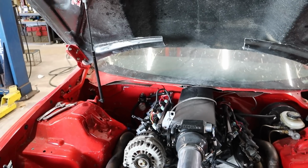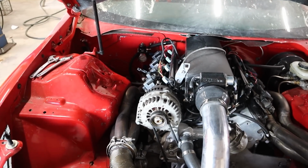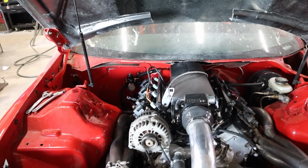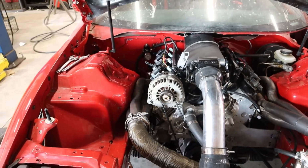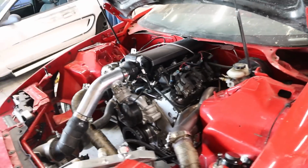They'll have those here shortly, this evening, and then we can actually fire this thing up and hopefully drive it onto their trailer, as long as everything else is good. But there were just a few stupid little issues that were preventing it from firing up. Just dumb little things that are easy to overlook. But once they get it back and get everything finished up, this thing should be a ripper.